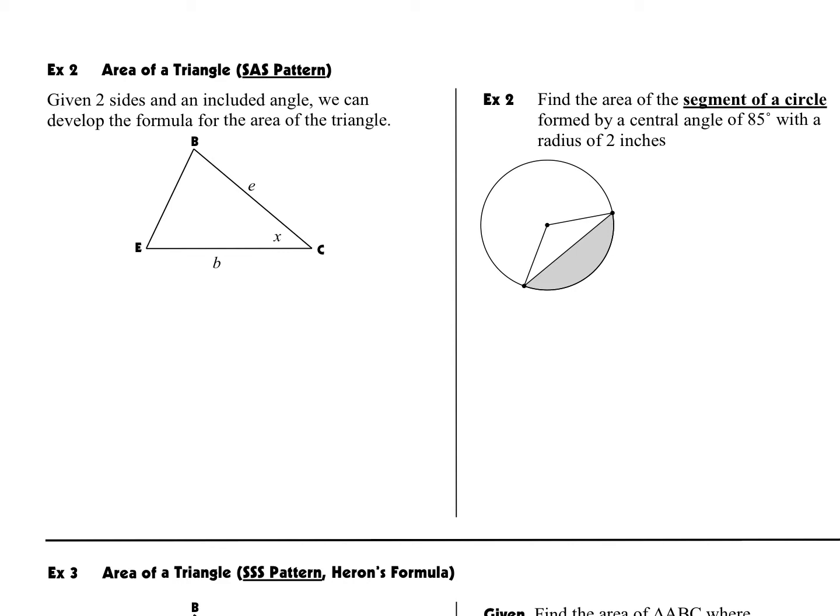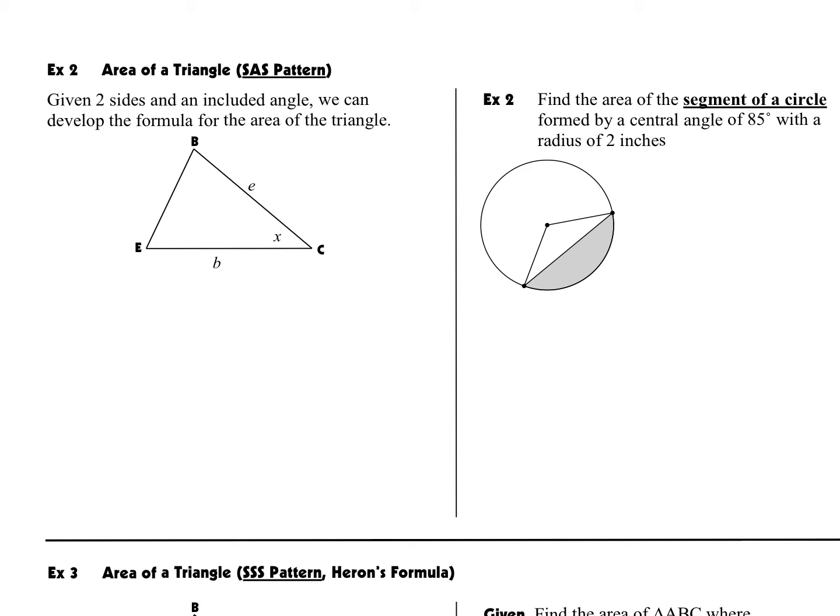In this video, we are going to take a look at how to find the area of a triangle when you're given some information in a couple particular patterns. I'm going to go through the proof of one of them, and then the other one I'm just going to give you the formula on. These are supposed to make things easier for you so that when you don't have a right triangle or an equilateral triangle, you have just a general triangle, how could you quickly find an approximation for that area?